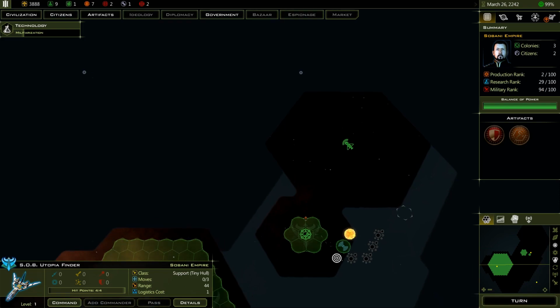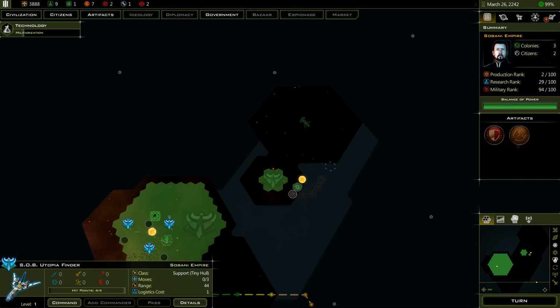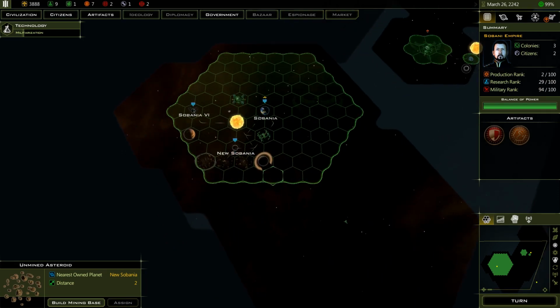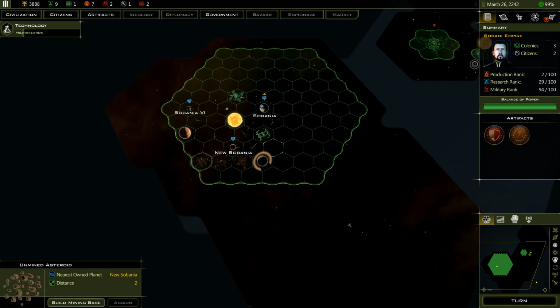Save. That's what I meant to say. Okay. Again, nothing really going on this turn. You are in range. Are you built? You'll be built next week, so the week after that we can get you going.